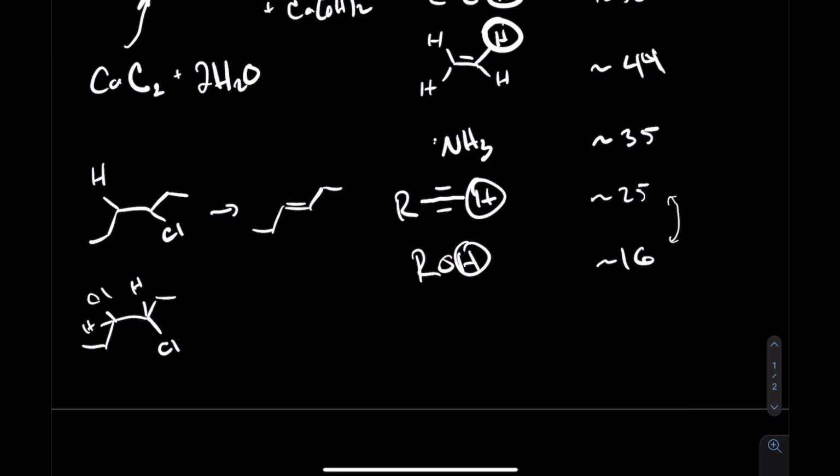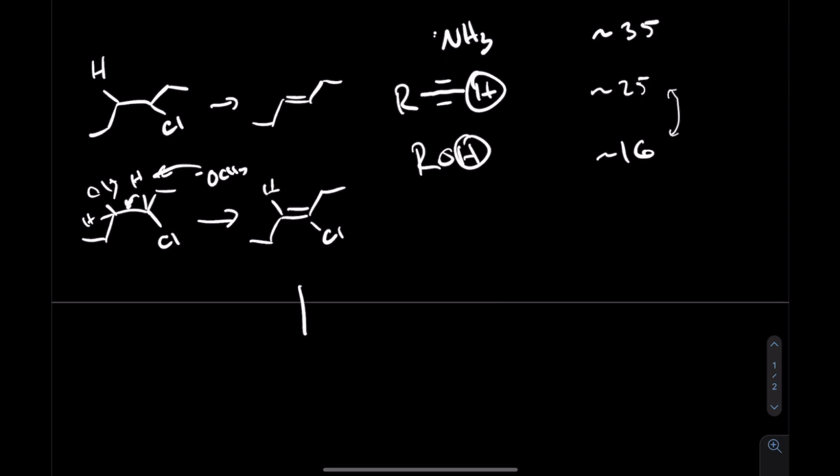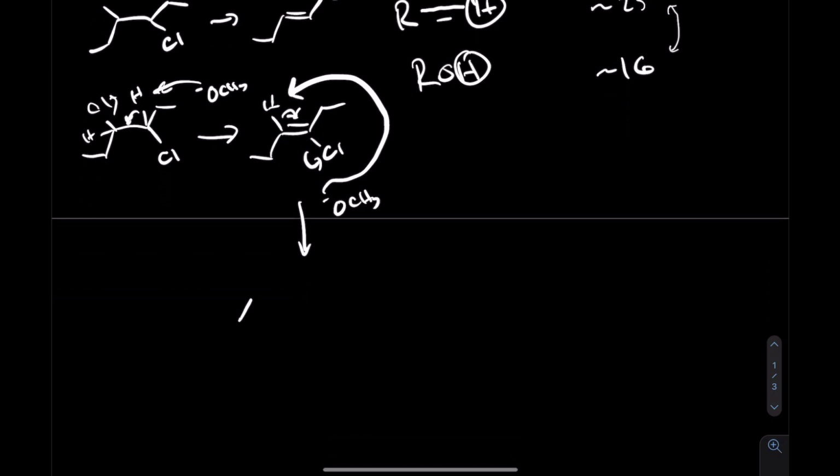You can go through one elimination. You strike your strong base and pop that off, and that goes down there and kicks off the chloride, and then you end up at this, and that's actually a pretty easy reaction to do. You still have a hydrogen and a chloride here. This reaction is a little bit tougher, so it's going to be a slow reaction, but it's still possible. You can still come over here, grab that proton, and kick that down. Now I've got a triple bond as that comes back off, and you've got your, what do you call that?